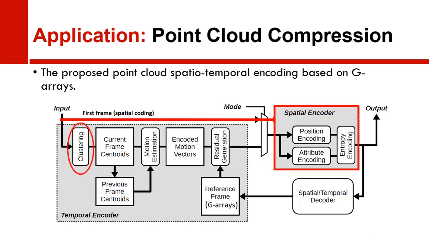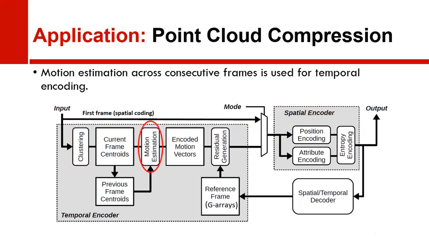The first step in the proposed temporal prediction technique is clustering, which is based on the k-means algorithm. Motion estimation is used to describe the movement of textures or objects in consecutive frames. In the motion estimation process, for each point of the predicted frame, we want to look for the most similar point in the reference frame. Hence, the corresponding cluster of each point in the reference frame is enough to find the most similar point.